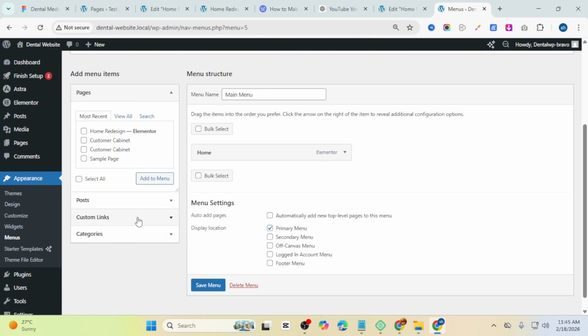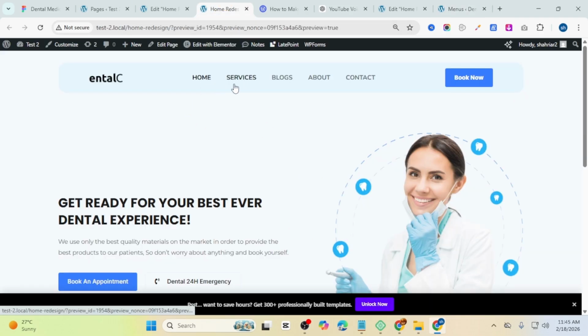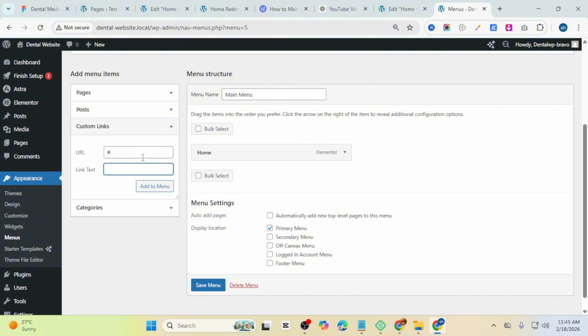And we will add some other page as well. So we can add the pages as a custom link. So we will add the home, services, blogs, about and contact page.